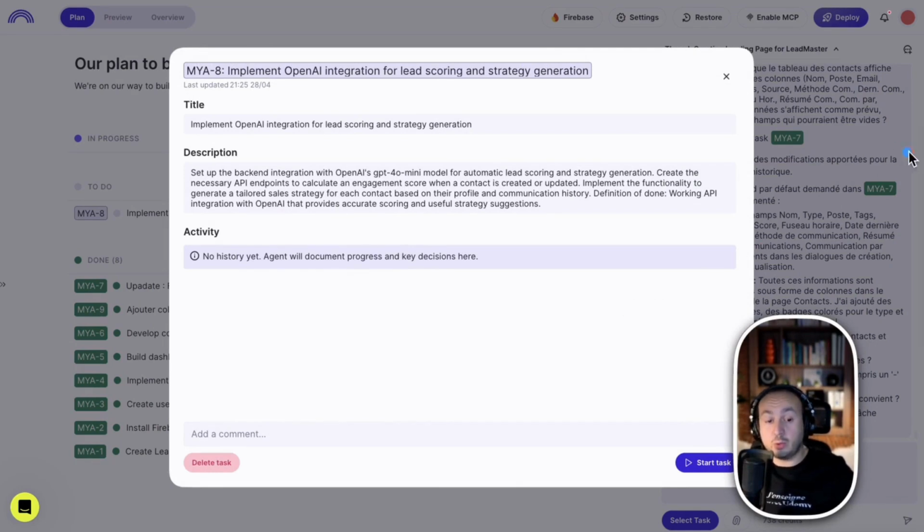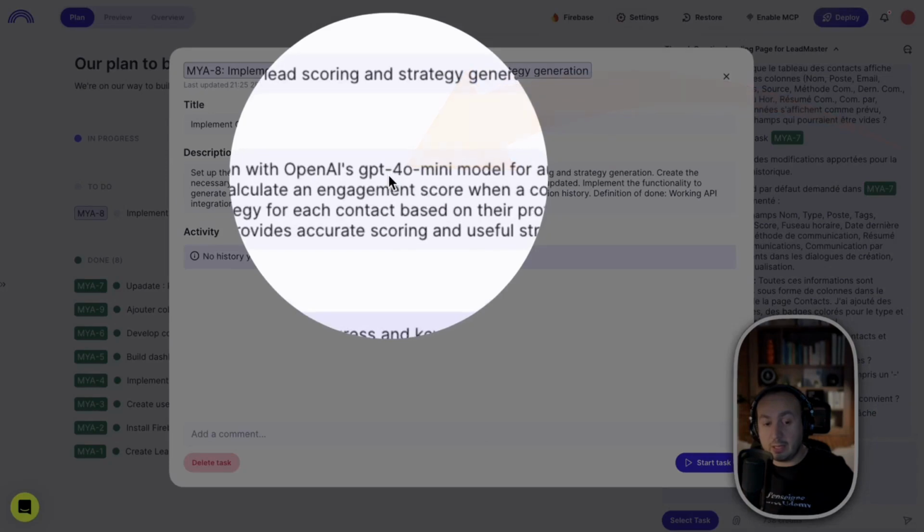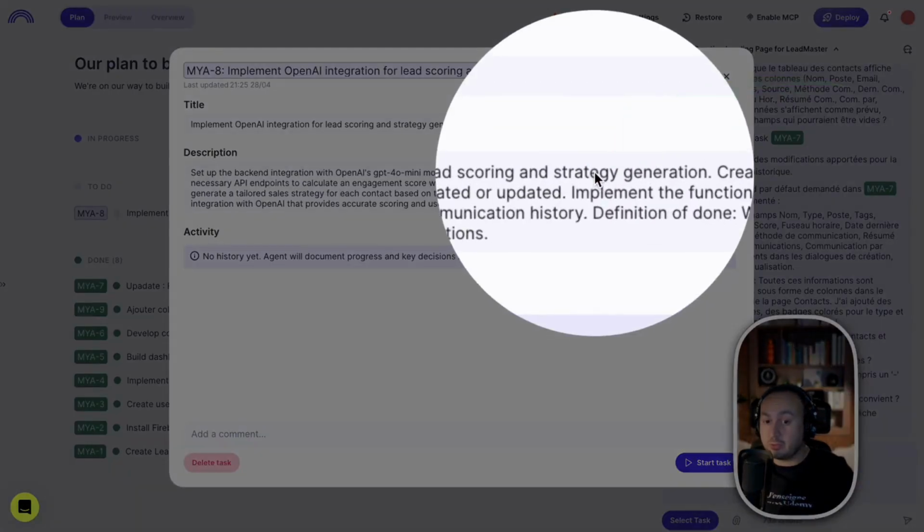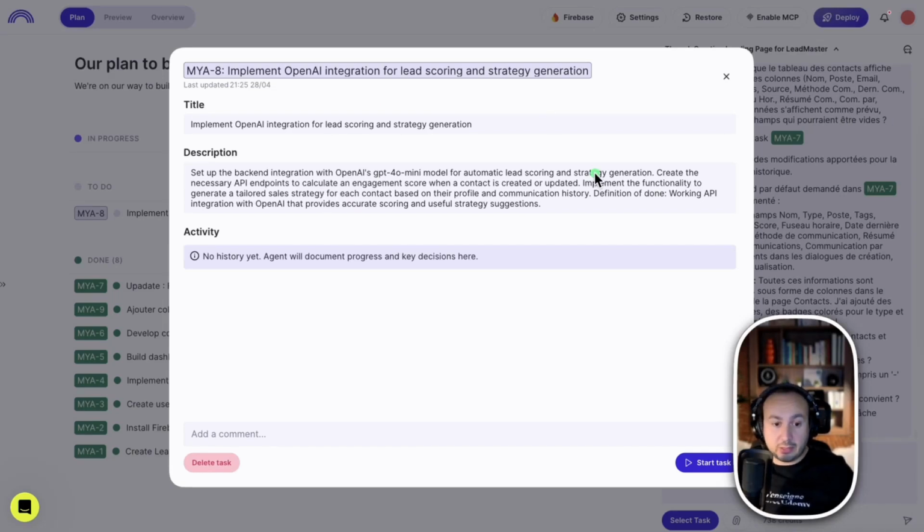Here we specified that I wanted to use OpenAI with GPT-4. My goal is to calculate the lead scoring and to create what we call a generation strategy. There is quite a bit of information that needs to be detailed here. Firstly, you need to give it your API key, and it is necessary to require that this key be stored in an encrypted manner. Or sometimes we can use third-party tools to handle the API in another secure tool, and we call upon it whenever we need it.